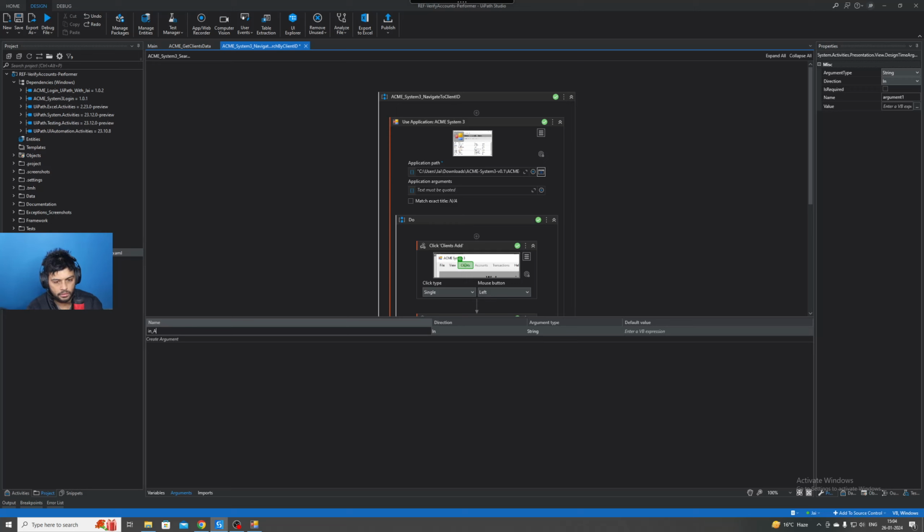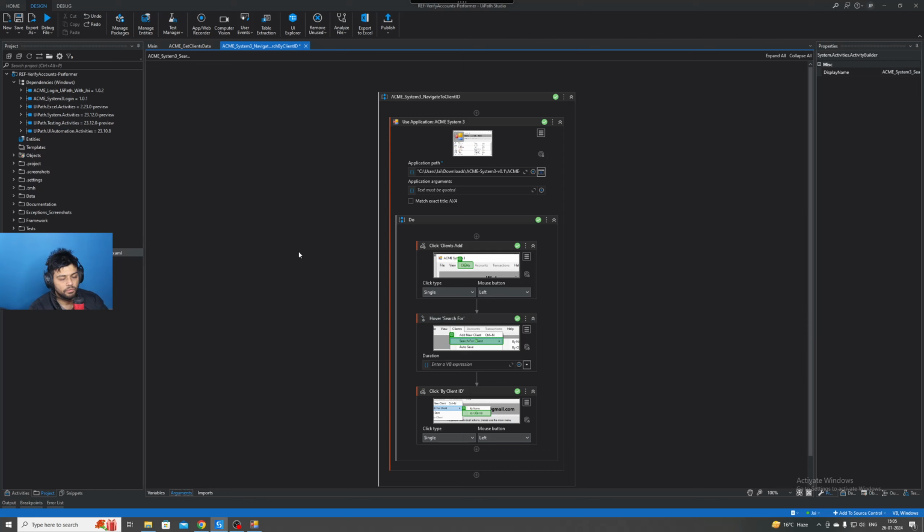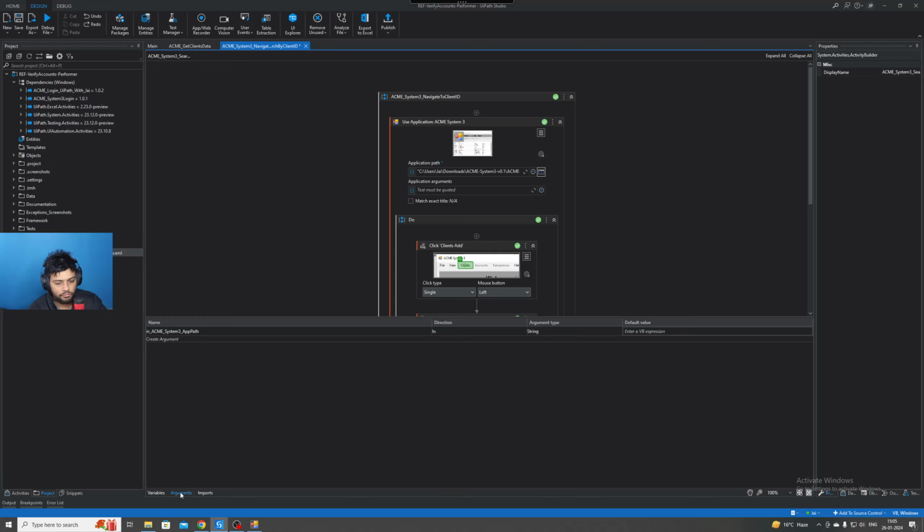Let's use it in acme system 3 app path. We're using the Pascal notation for this. Okay, what is Pascal notation, guys? Whenever we are writing, the starting letter of each word is in capitals and the rest of it in small.